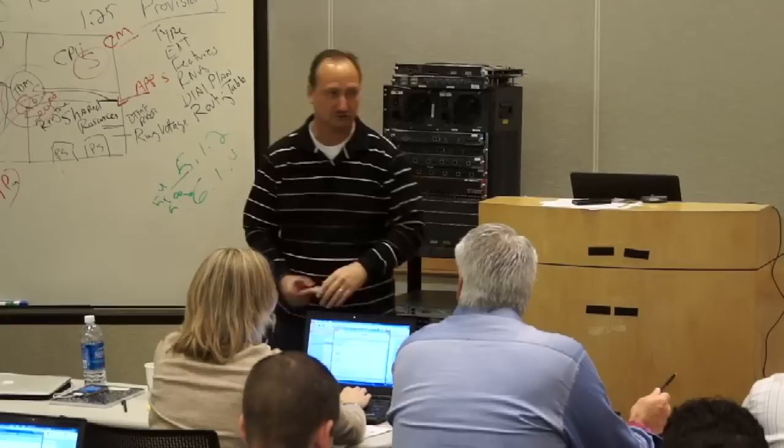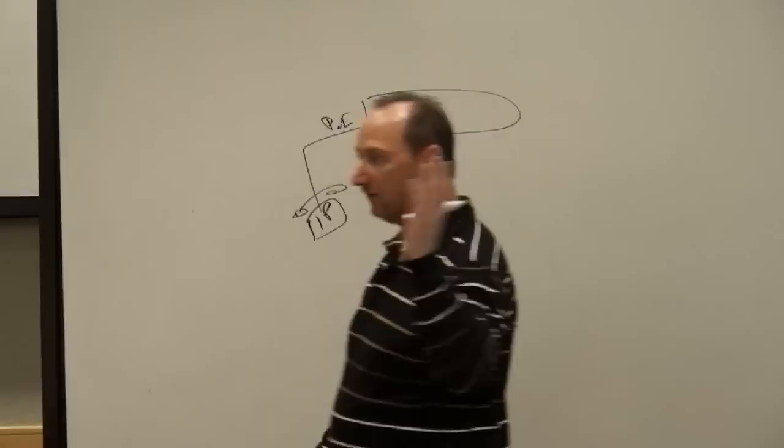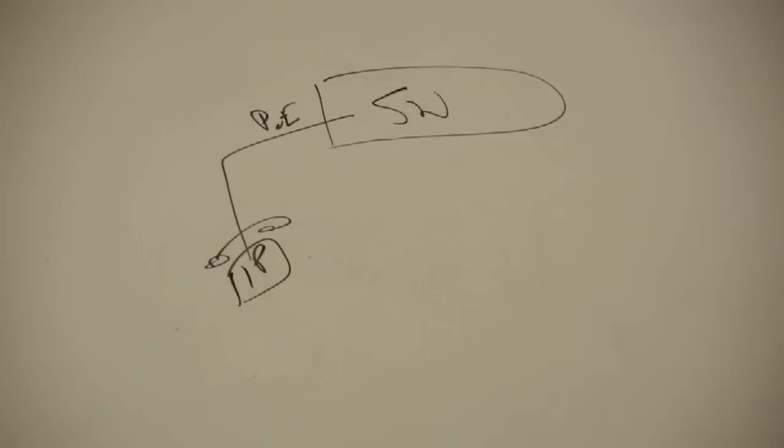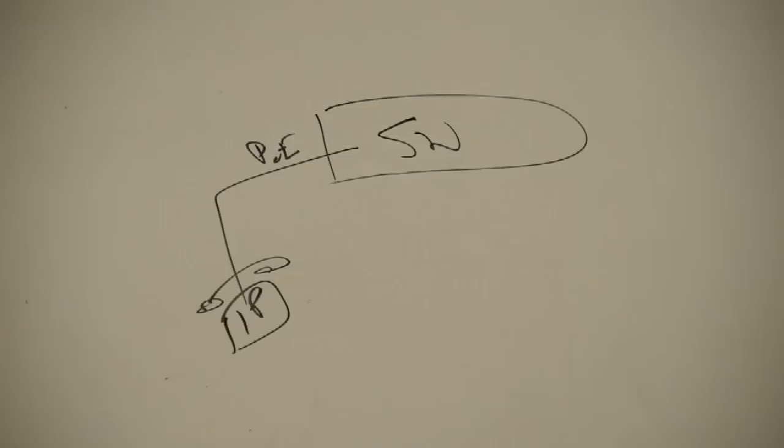So let's just look at this. In a typical solution, we'll have a switch, PoE. We'll have a client called an IP phone. And again, IP phones are another thing that may be passing away. Phones, the actual physical phone. People don't want those anymore. Now, we still are going to sell those for several years, but it's going to start declining significantly, I think, as these new people come through. It used to be if you had a phone, you had job security. That's the way I used to view it. You don't have that anymore. There's no job security and they ain't going to give you a phone, baby.